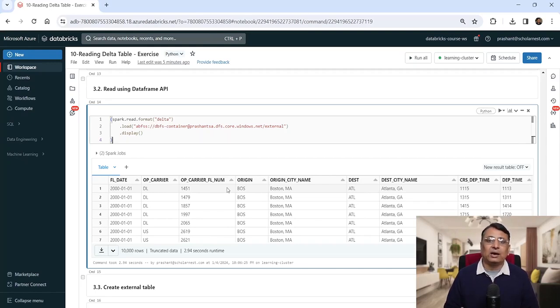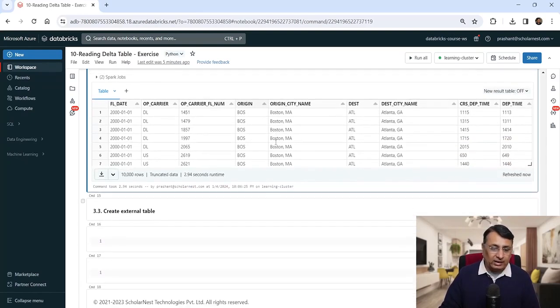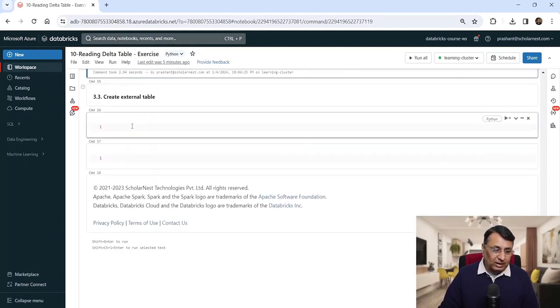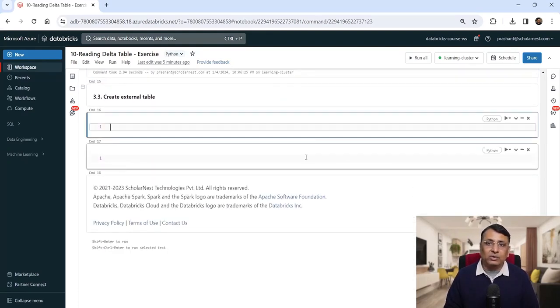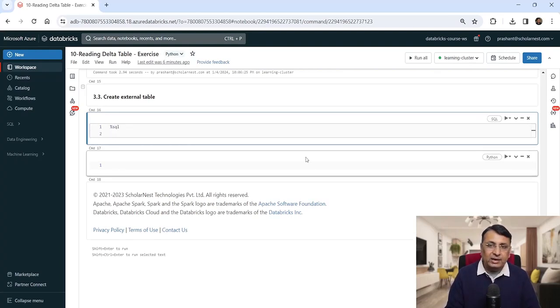But usually when we get data at an external location in a project, we would want to create an external table on that data. We have data, which is delta format data, at this location, but we want to create an external table on that. How to do that? How to create an external table? You already know that in Spark you can create an external table. Syntax is the same. You have to use create table DDL with location, and as soon as you give location, Spark assumes that it is an external table.